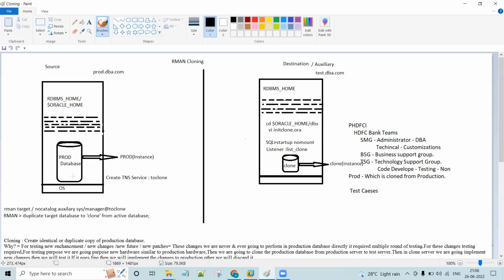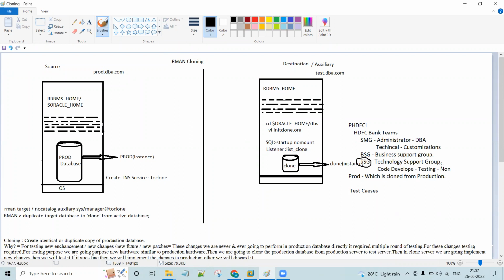अब जैसे कि देखो, मैं previously Cognizant कंपनी में काम कर रहा था. ओके, through Cognizant I used to work in the HDFC Bank. Okay, so in the HDFC Bank we used to have one team. That team name is TSG. See here, the team name is TSG, which stands for Technology Support Group.